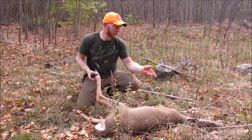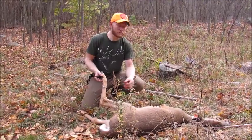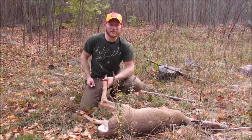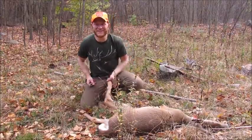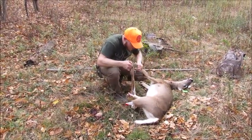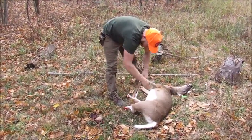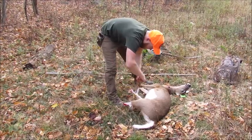That way I don't get all messy. This small doe — I hit it right in the neck with my flintlock, so it should be clean. It might get me a little bloody on my side, but we're gonna try it. I've got the leg cut off at the joint and the dewclaws in here. Opposite legs tied together — the dewclaws should keep it from slipping apart.